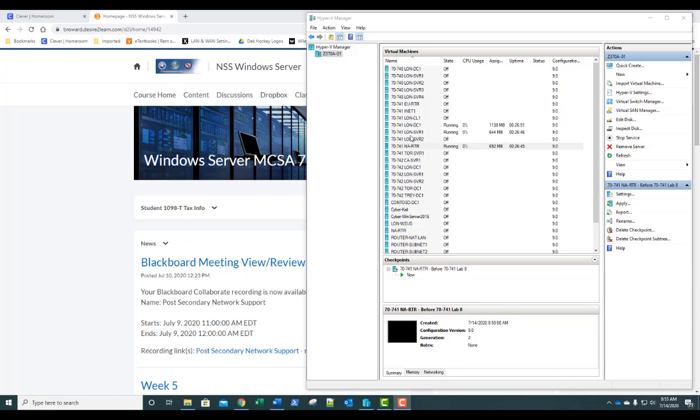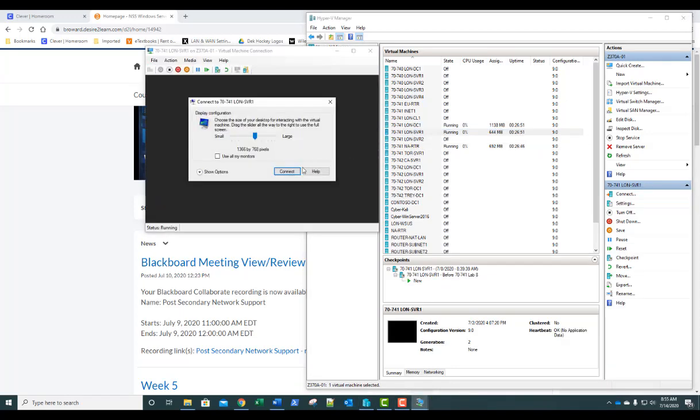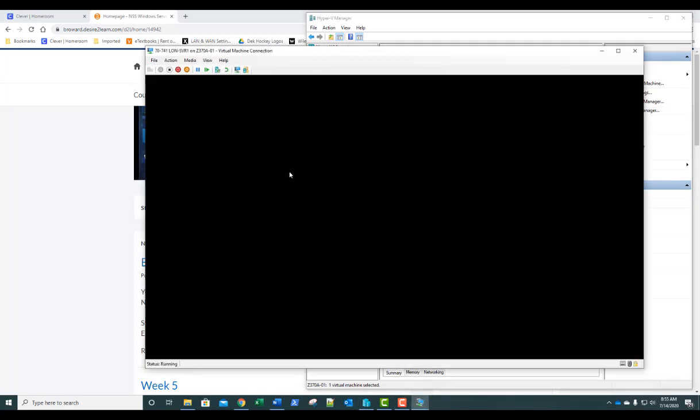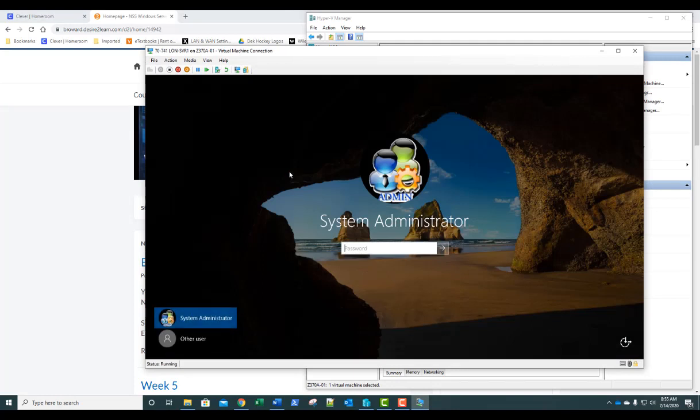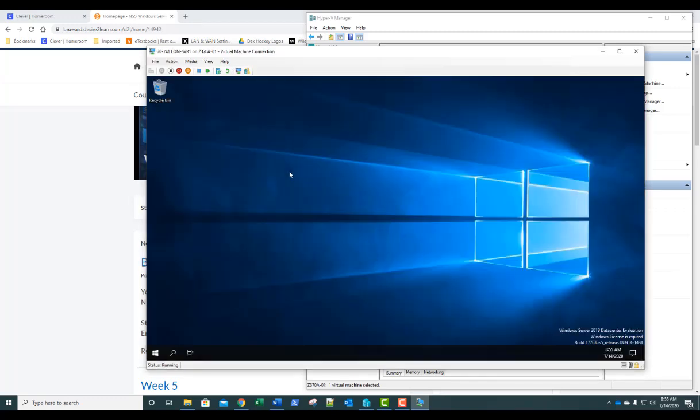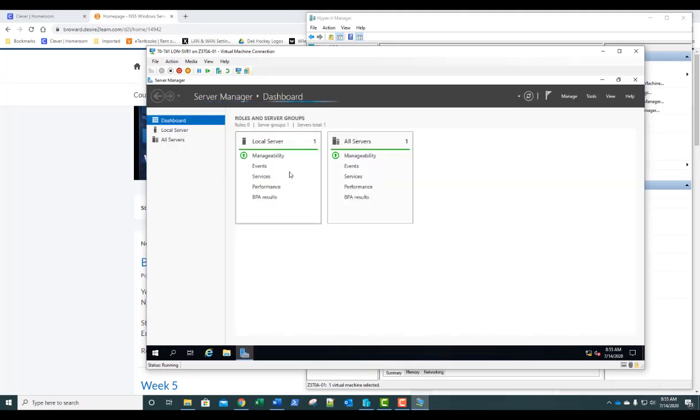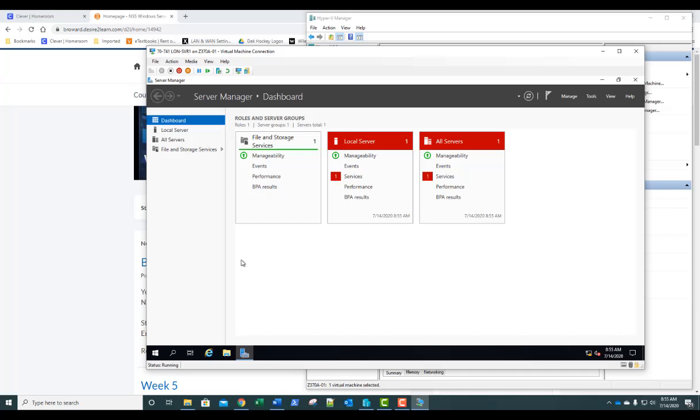So let's jump over to SVR1. We're going to go ahead and get logged in with our system administrator account. Remember that if you log in with the administrator account on a member server, it's going to think you want to log into the local administrator account.